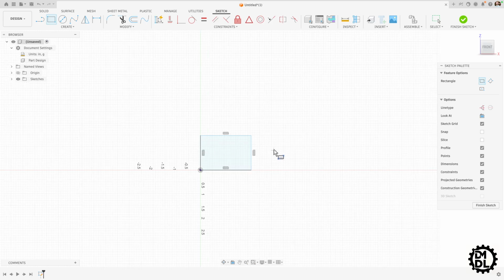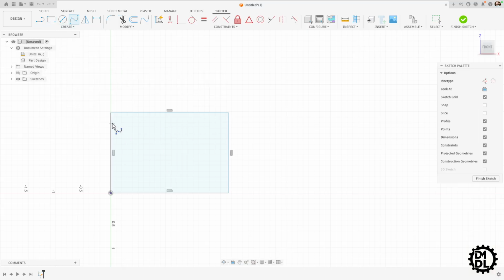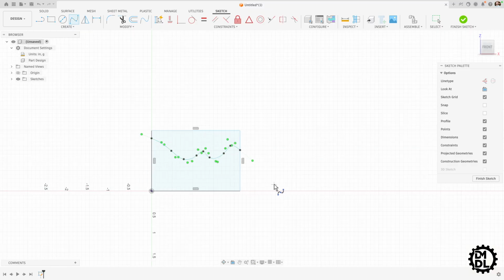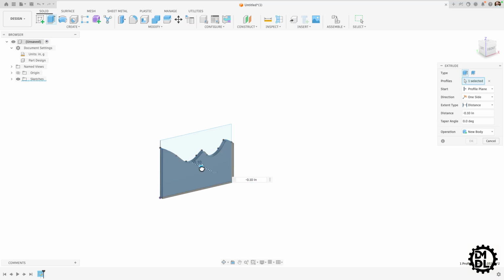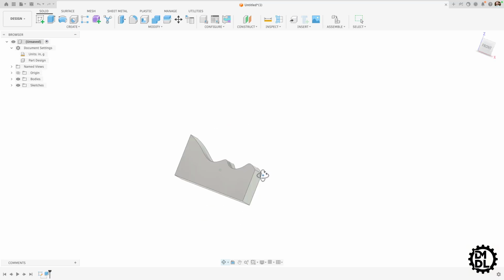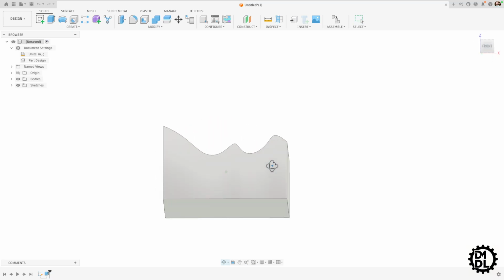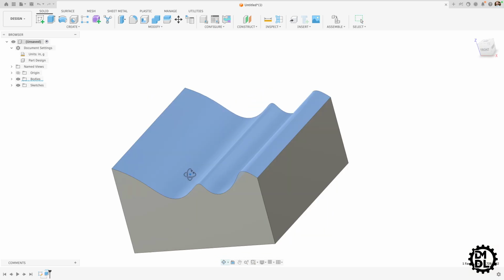Let's start with something very simple here. I'm just going to sketch something with an interesting surface. Use a spline to create that surface. Just something a little wavy to demonstrate this point. Okay. And then we are going to extrude. And we'll pull this out a little ways. Okay, so we have this somewhat organic spline to create an unusual surface on the top of this part.